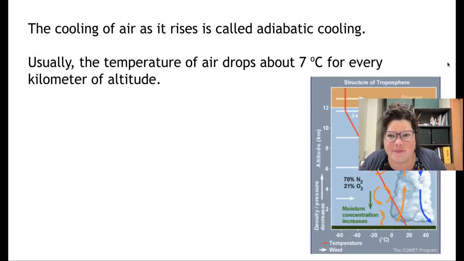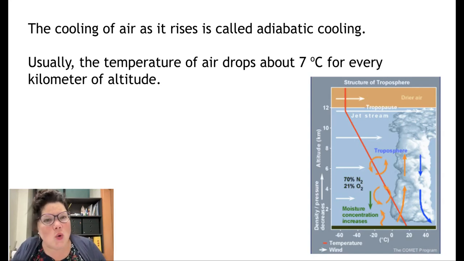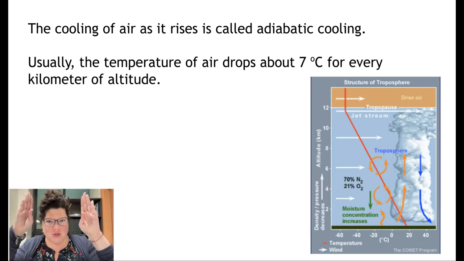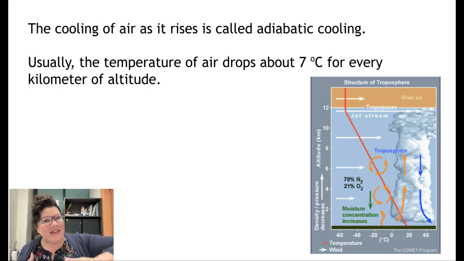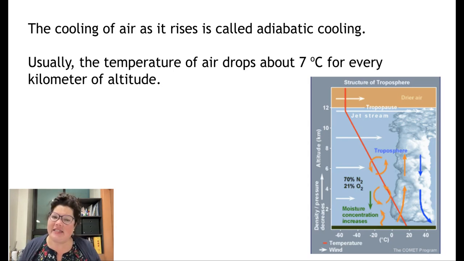Now, this cooling of air we're going to call adiabatic cooling. As we're going to learn later on, the temperatures are going to drop as we increase in altitude. So as that air rises up, it has water with it. And as the temperature decreases as we rise up, that air is going to cool. That's because of this adiabatic cooling process that happens.